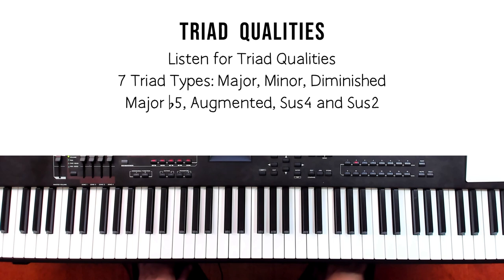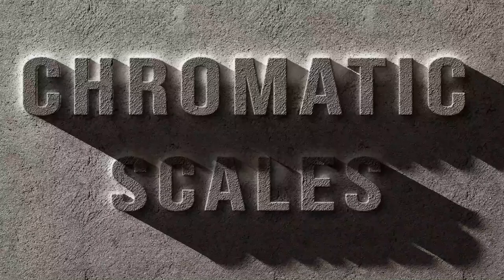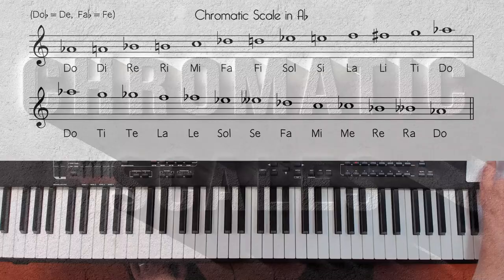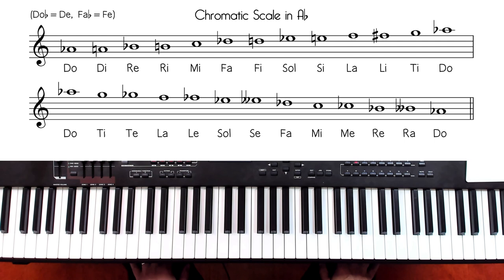Now I want to be jumping back and forth. I want to do one more thing as a warm up. I want to work with our chromatic scales. Chromatic scales are super important. Why are they so important? Because with one scale, we cover the whole movable do system going up and down. How are we going to practice?